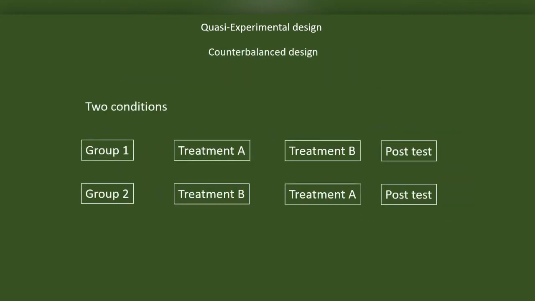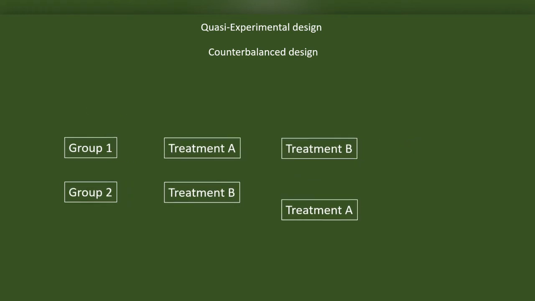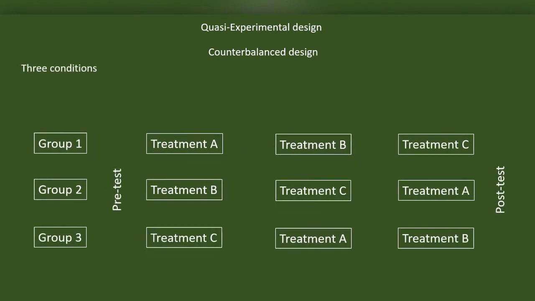Another type of quasi-experimental design is counterbalanced design. In this, we may have more than one group. Again, participants to these groups will not be randomly assigned or matched in this type of design. Here, all the groups will undergo all kinds of treatment. For instance, group 1 will get treatment A first and then treatment B. To assess if there is a treatment effect, group 2 will first get treatment B and then treatment A. Sometimes, if there are more different types of treatment, we need more groups for counterbalancing design.